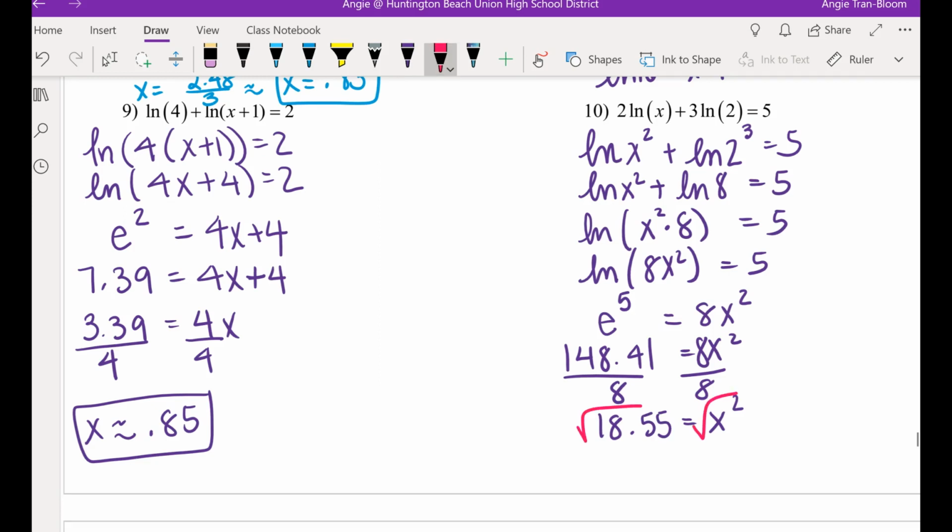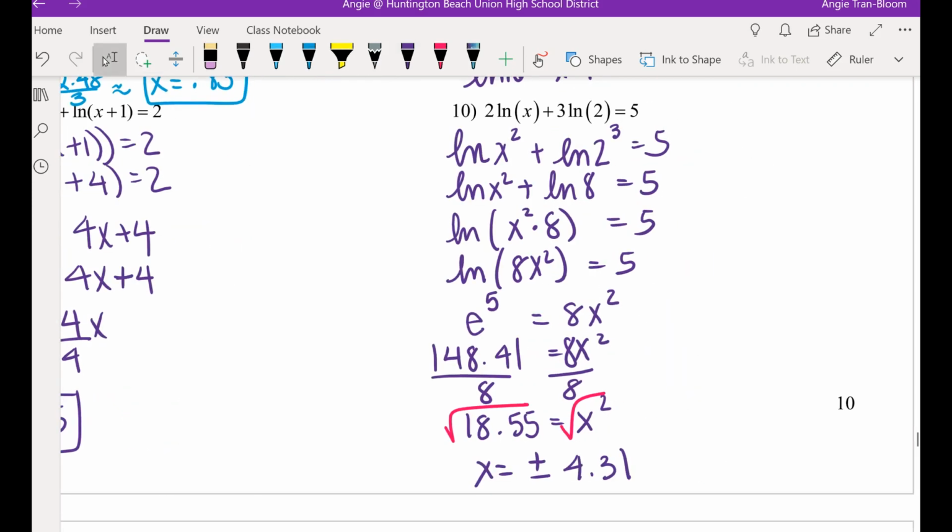Square root. Make sure you have 2 answers, right? Okay, so take a square root plus or minus what? 4.31 you said? Thank you. Can I keep both answers, by the way? How come? Right, when I check them, I can't keep both. Remember, you have to make sure to eliminate a value that will make your log negative. So only keep the positive.